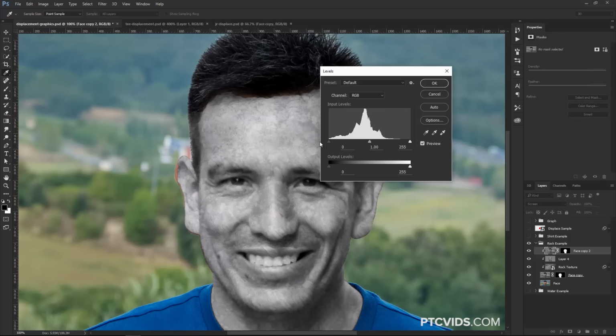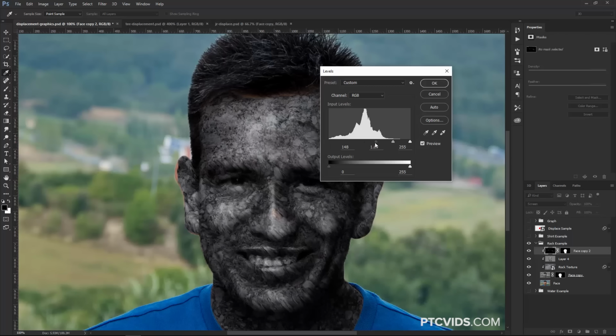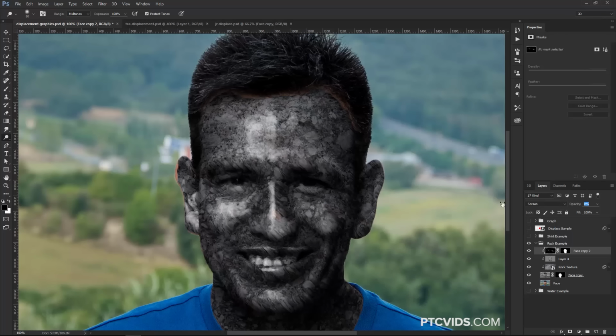and then use the image adjustment levels to darken up the image except for the brightest tones that we have. Those highlights there. So something like that. Press OK, and just bring the opacity way down to 0 and increase it up accordingly, just so we can get those extra highlights there, like so.